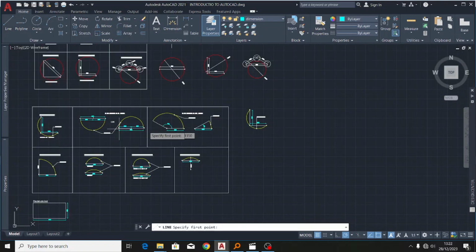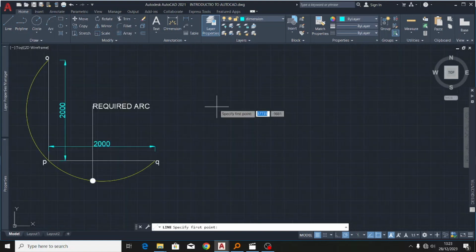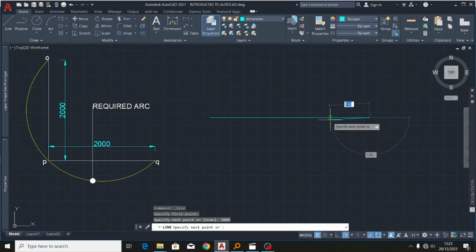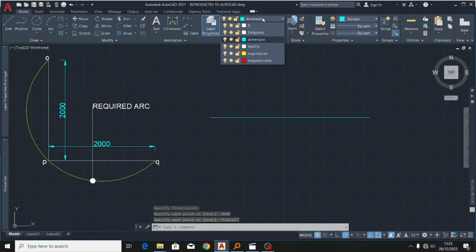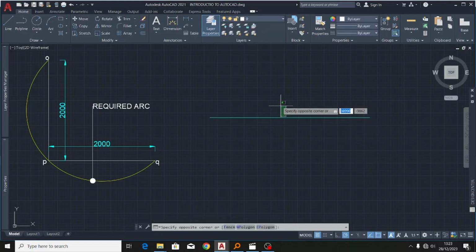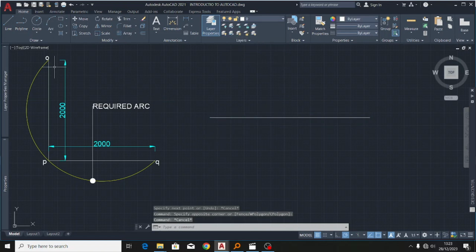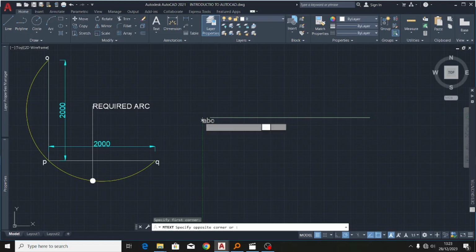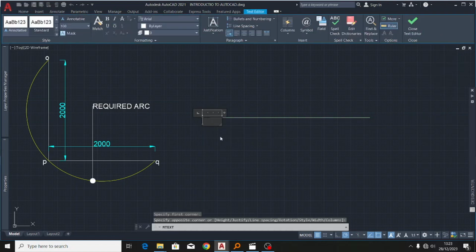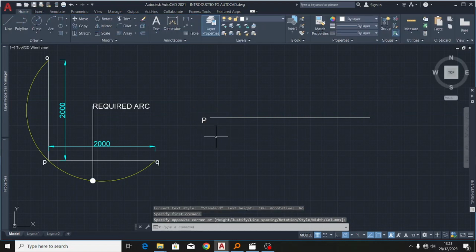So I'll click on my line tool. I'll draw that line, I'll feed in 3000. I'll press escape. Then I'll name these points. I'll call this one P.